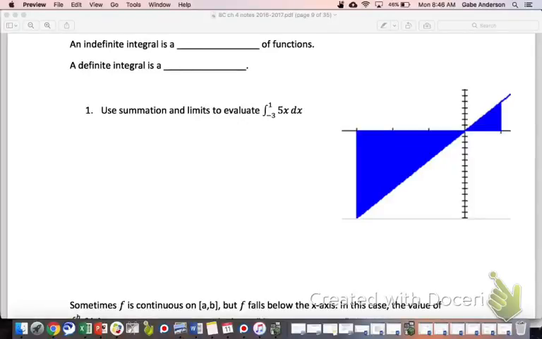Pretty happy. Okay, so use summation and limits, or a Riemann sum is what that's really trying to say, to evaluate that. If you remember, these will always have two elements that are always the exact same thing. It's going to have a limit, and it's going to have the sigma. So limit as n goes to infinity of sigma from i equals 1 to n. Those elements should always be there in some form or fashion.